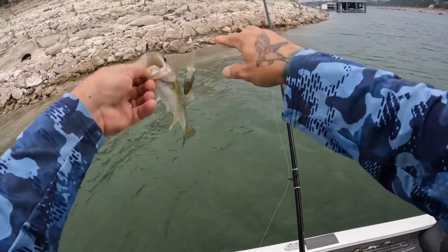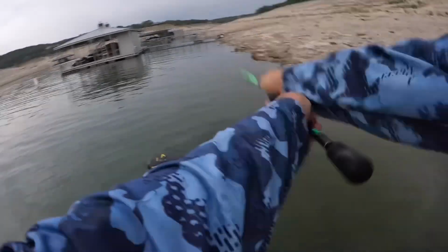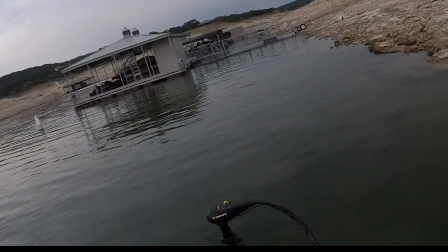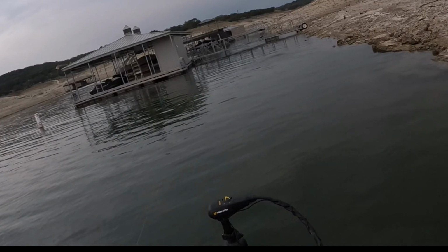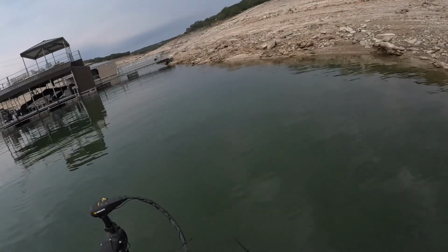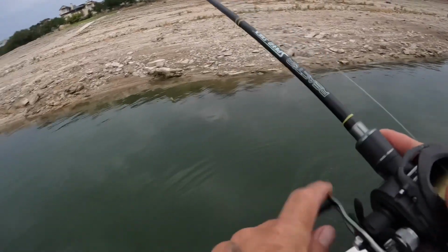Fat Flat. Yeah, nice little fish. Here we go. There's a fish. Tactical nuke incoming! Right at the boat. Boy, those big old bluegills like this bait.